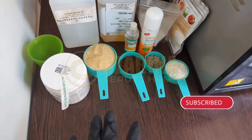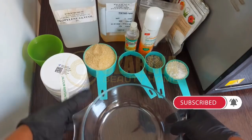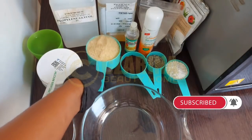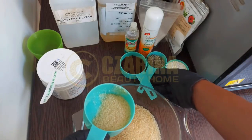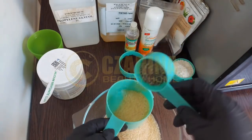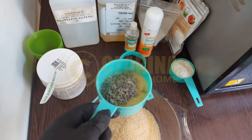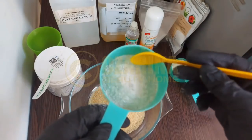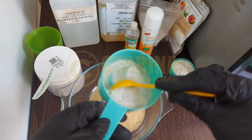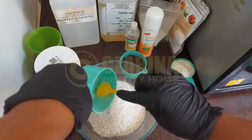So what I like to do now is I'll get a bowl. I'll pour in part of my sugar here and take my lavender bud, put it in here, and I'll blend this out, and I'll bring us back. This is my blended lavender and the sugar. This smells great.